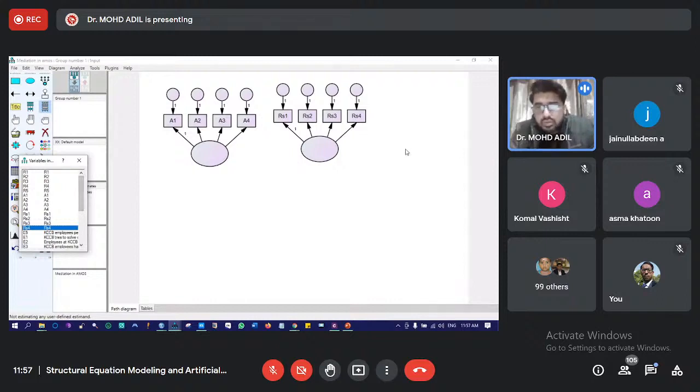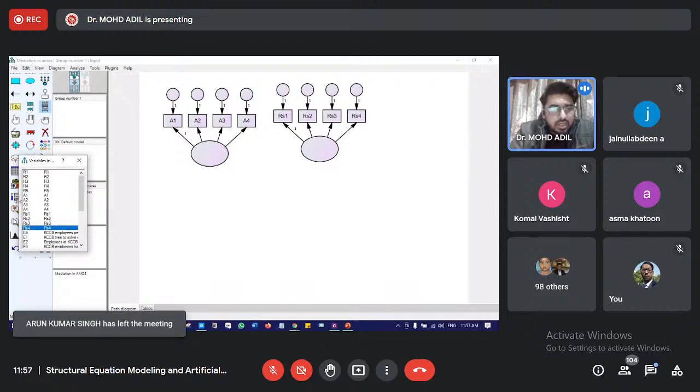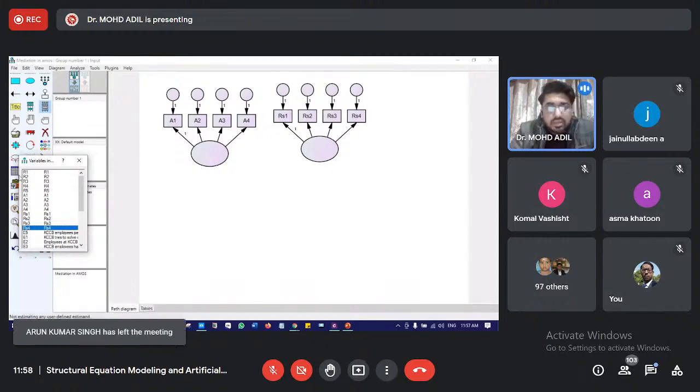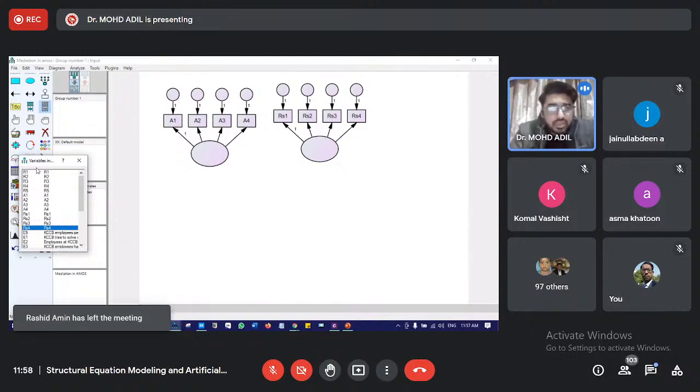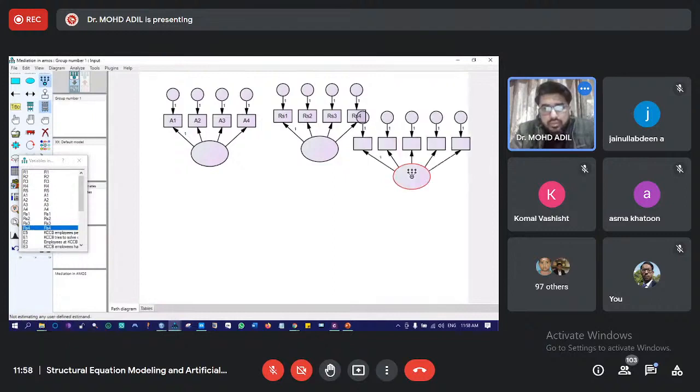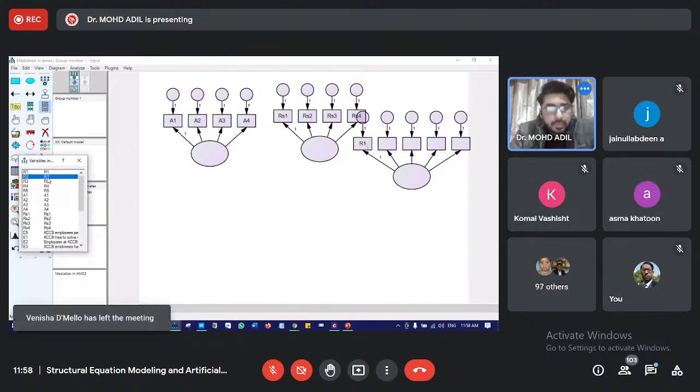And then word of mouth, the dependent variable in our case. Assume that this variable has five items. We are going to create five, and let's take it one by one. Now that's it.